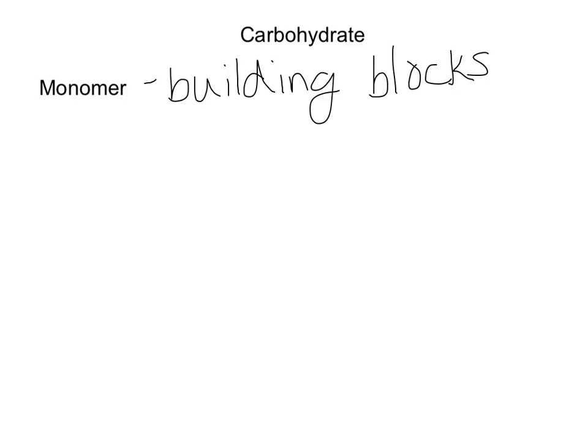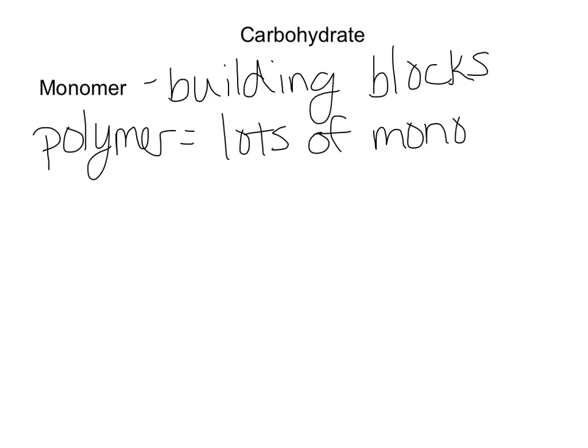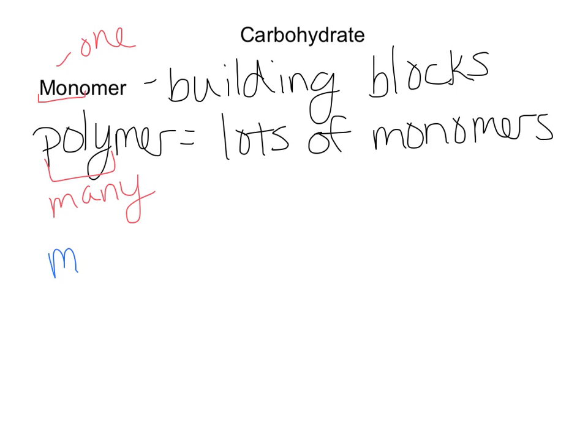Whereas your polymer is the other version of this, and that's going to be made of lots of monomers. So that's going to be your finished boat or castle. It's all these monomers hooked together. If you think about what these words mean, mono means one, poly means many. So the monomer is the individual little subunit. The polymer is lots of those monomers put together. Monomers and polymers are not specific to carbohydrates. You will have monomers and polymers in carbohydrates, you will see them in proteins, and you will see them in nucleic acids. So the monomer of carbohydrates specifically is what's called a monosaccharide.